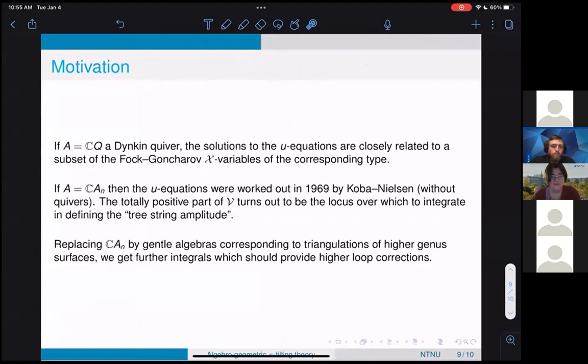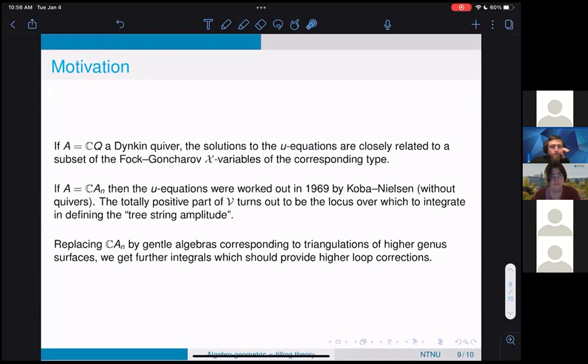I should have emphasized, it was on the slide, but I don't think I said it. I should have emphasized that the way that I presented it now only works if you're in finite representation type, because we had to have this finite set of modules. But it's very interesting to extend it to non-finite settings.